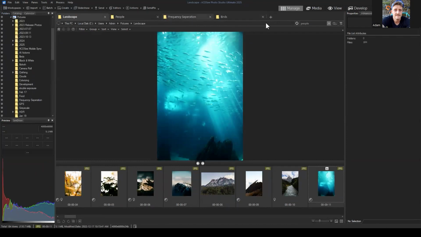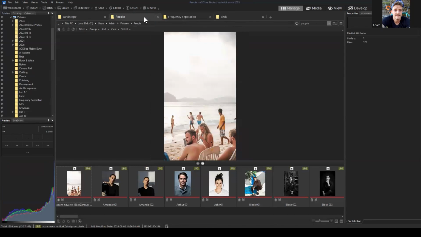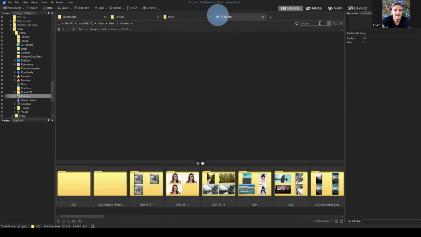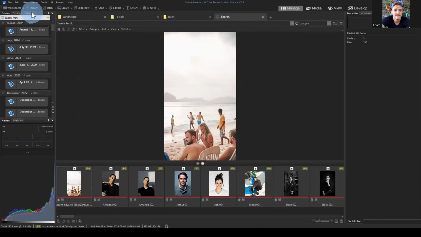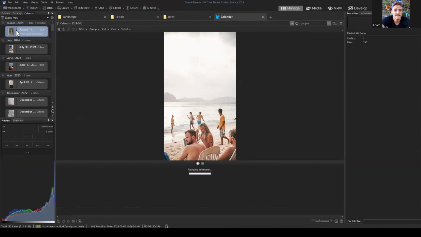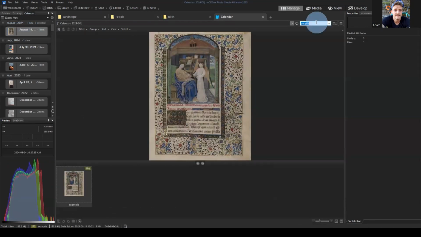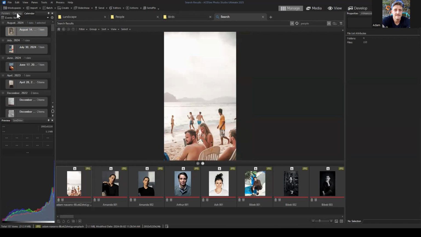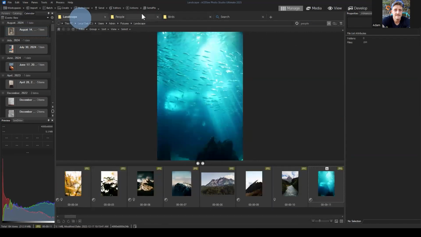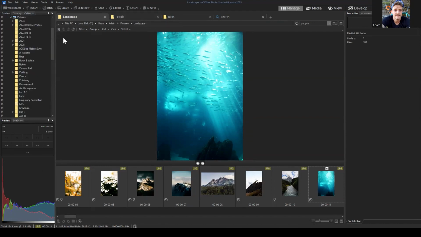So I have all these multiple open folders at the same time. You can middle click to close these folders, like I mentioned. We can change view settings and filter values. We can open up different folders predicated on searches or perhaps calendar entries. Let's see here, there's a calendar entry in this case. We can open up based on catalog functionality and the location of those images on our hard drive, the exact location in the folder case. So you have the ability to open up all these different images in these different ways and then tab them at the top of our preview window.